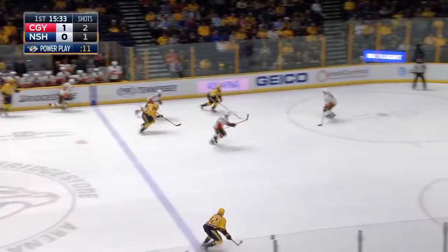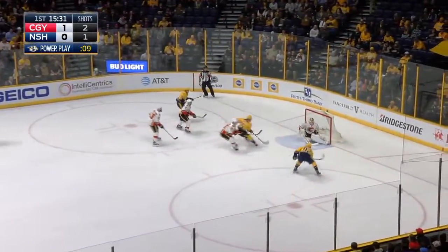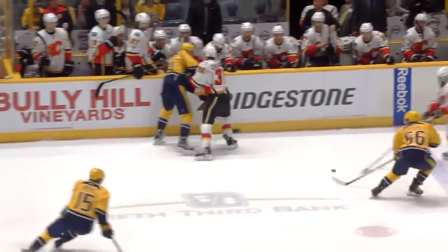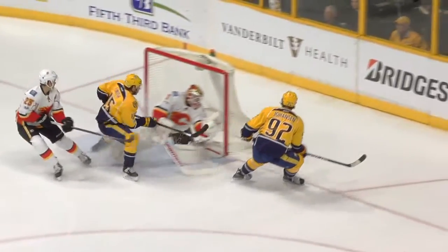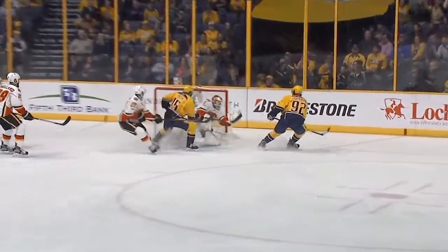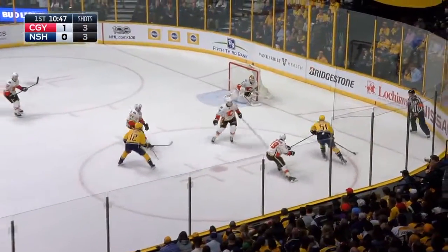Back home to the middle for Fiala. Works past one defenseman, over to Johansson — big stop by Elliott! What a save! Great support by Matty Echo, who wins that battle for a loose puck. Fiala with a sharp pass into the interior. Ryan Johansson to the far side — Elliott has to make a strong near-side save. He keeps the puck and drives behind the net.